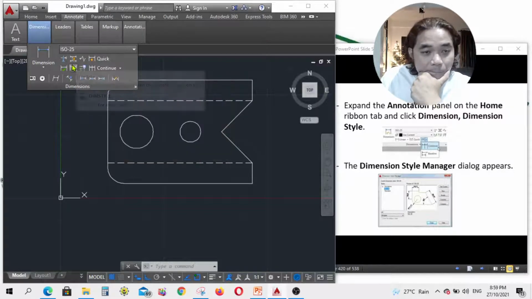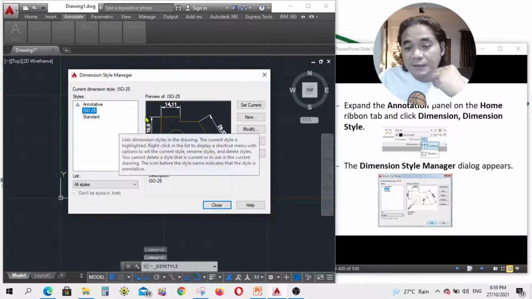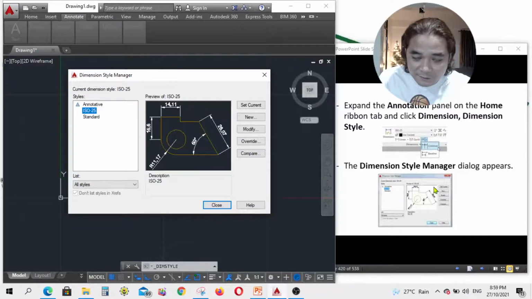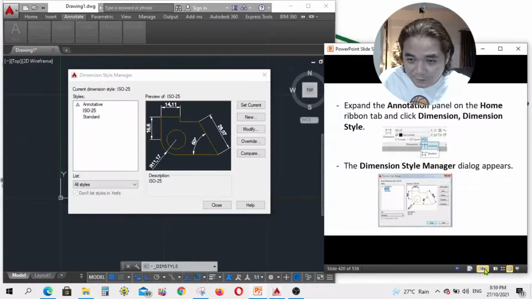Hmm. It's not here. Okay, so this one. Then this dialog box appears like this one. Okay, so let's go to next.